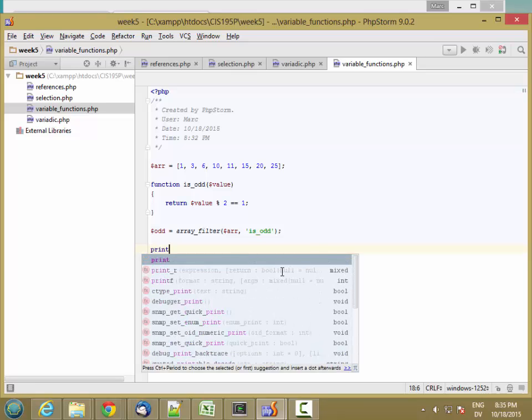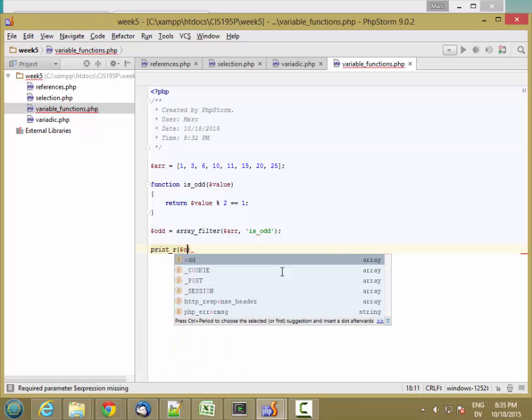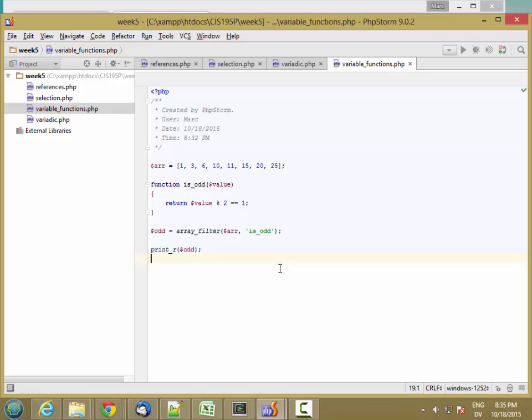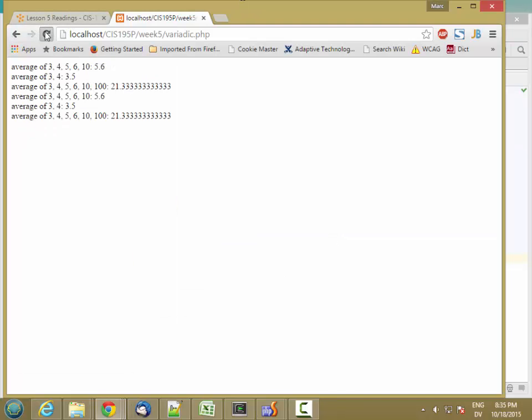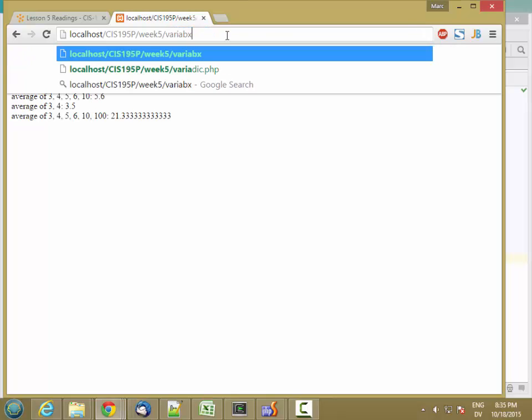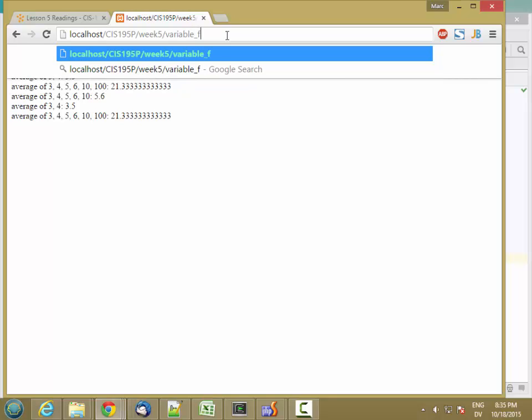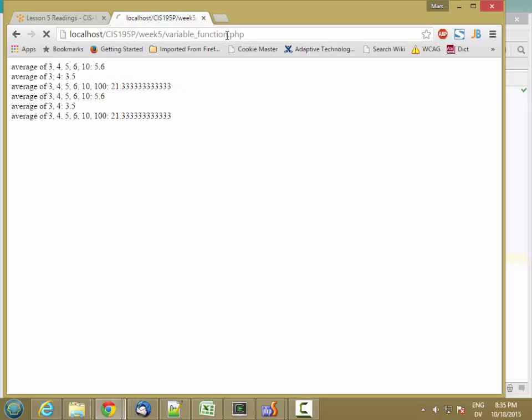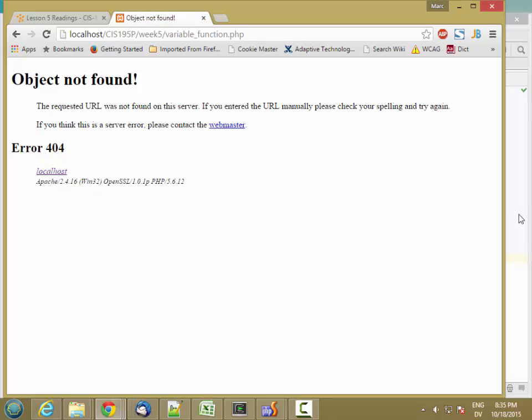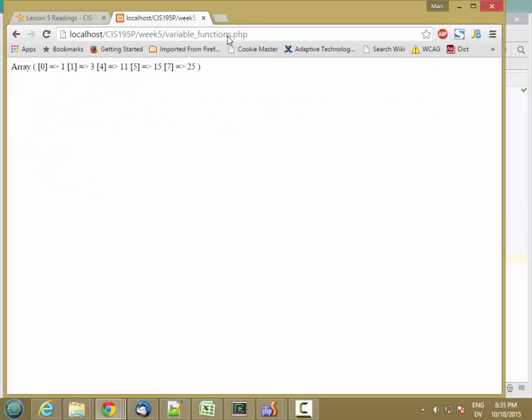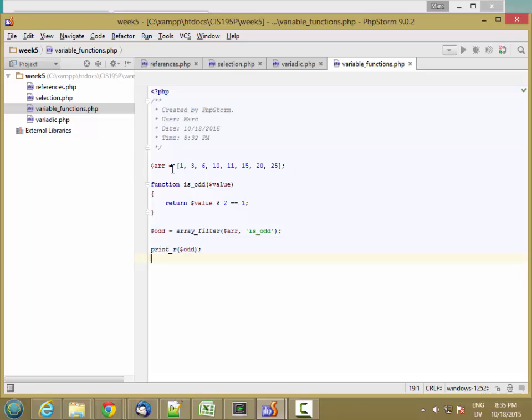So let's use print_r to look at the result. And so I'm going to go to variable functions, and I get back 1, 3, 11, 15, and 25, which are the odd numbers from this array.